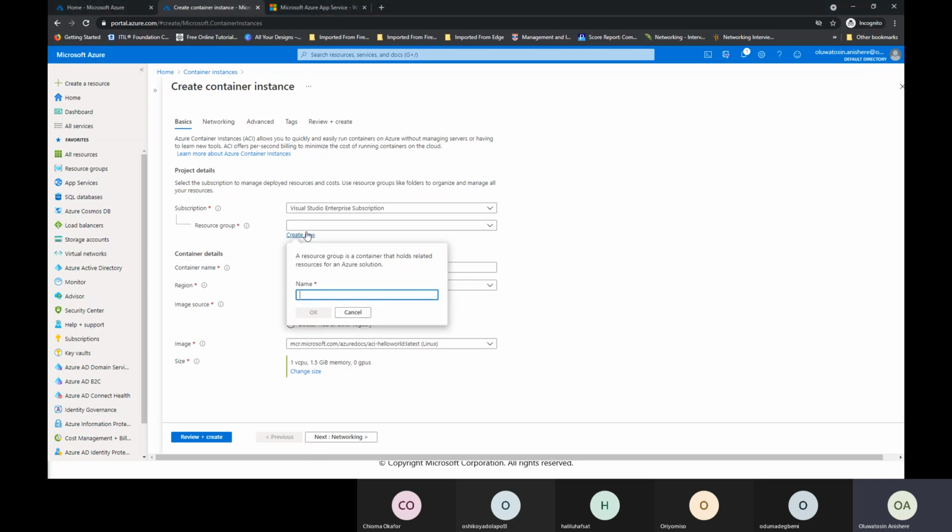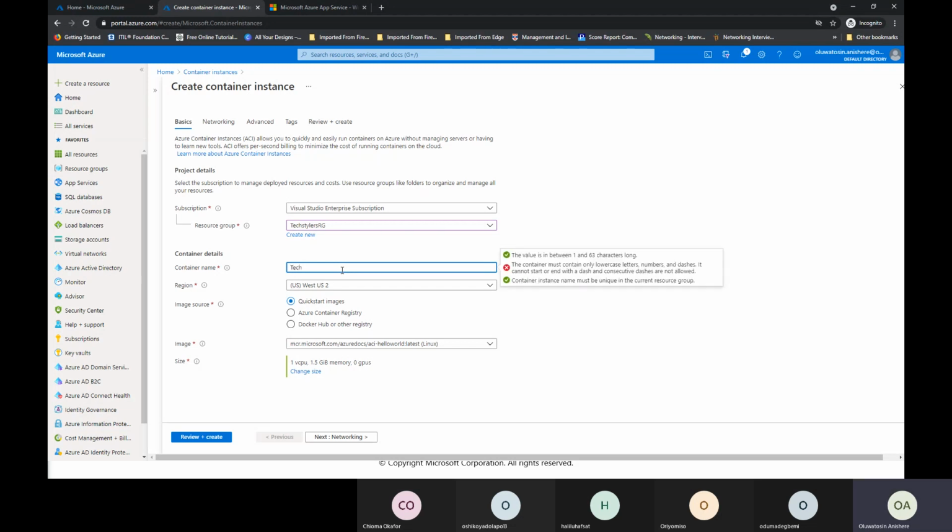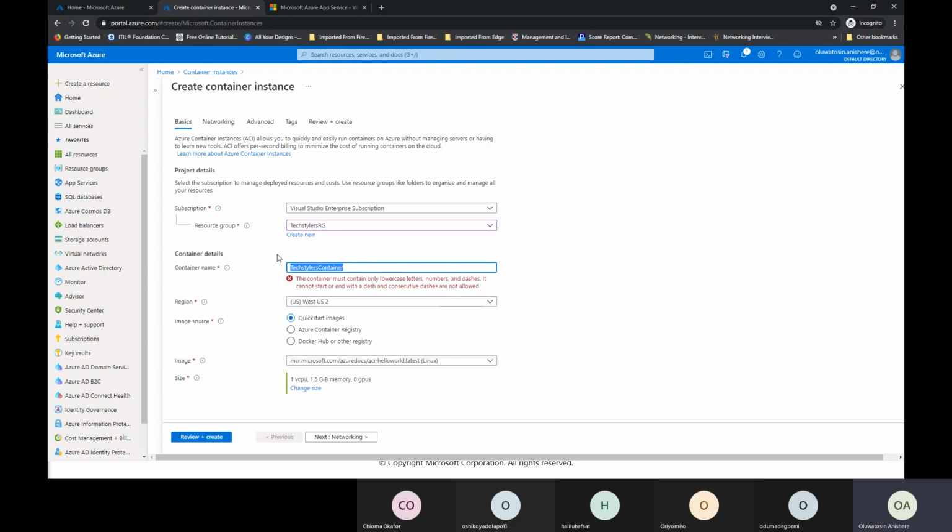So resource group, please, instead of creating a new one, let's still maintain our initial resource group. And we can give this a name. So I'll still maintain the flow, text, stylers, container. Take note of something here. It's letting me know that I'm not following the rules. It must contain only lowercase, so I have to do that appropriately.